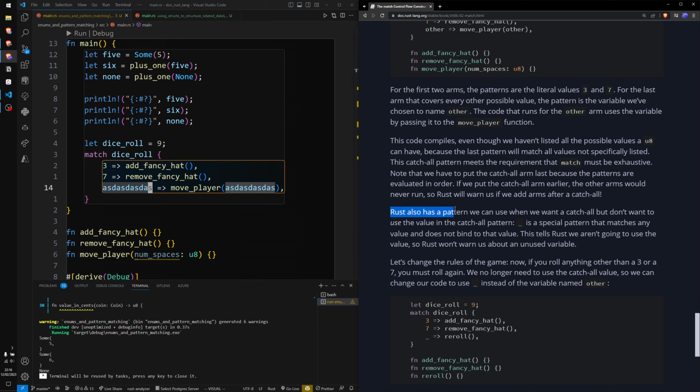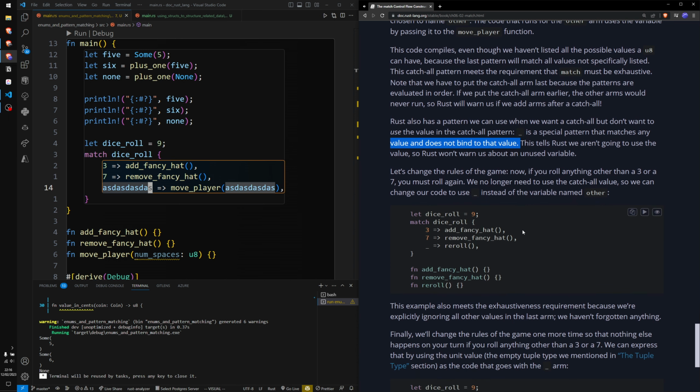Og Rust har også en anden pattern, som man kan bruge, hvis vi ikke vil bruge en værdi, og det er et underscore. Det er et specielt pattern, som matcher alle værdier, men ikke binder. Så I guess det er det samme. Zero.